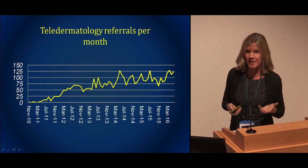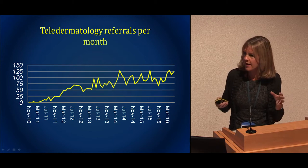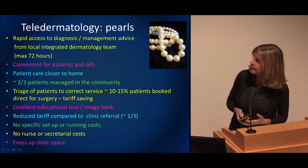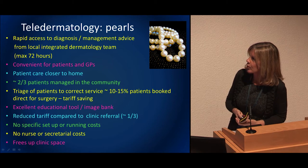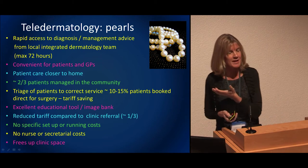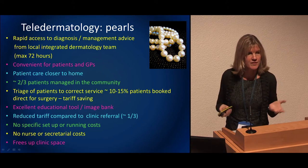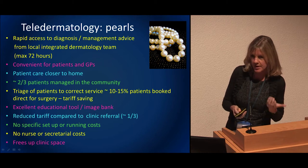We don't have the same volume as the Oxford service, possibly because email is easier. We have the same worries about opening up to easy access, but our tariff is similar — equivalent of about a clinic a week. We've constantly been approached by other areas nearby, but in terms of capacity we can't really expand it. It works better in your local area. We have a three-day turnaround and usually do it within a day. The educational element is huge — we have a large image bank and do talks regularly at lunchtime and evenings with our registrars. Around a third of the normal tariff is what we've negotiated with our commissioners. There are no set-up costs, and you're freeing up nurse and secretarial time.